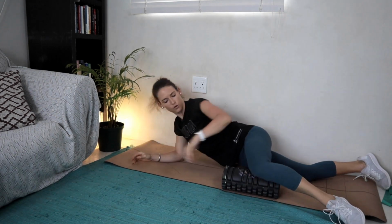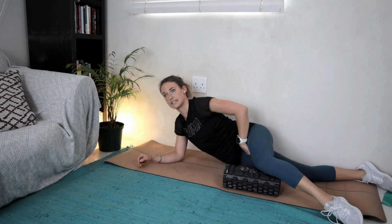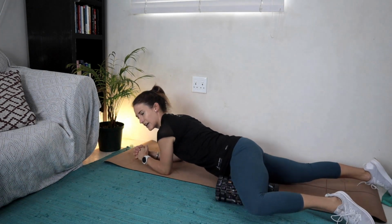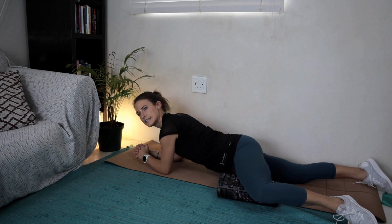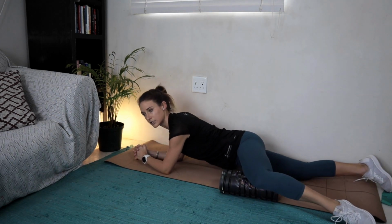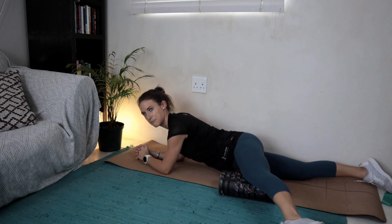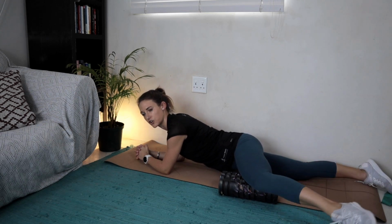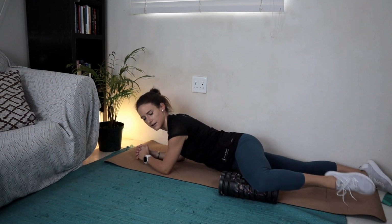You want to work all the way from your knee to the inside near your groin. And if you find any particularly tight or tender spot, you're going to hold it on that spot and bend and straighten your knee. And you'll feel a lot of pressure goes directly to that sore area.